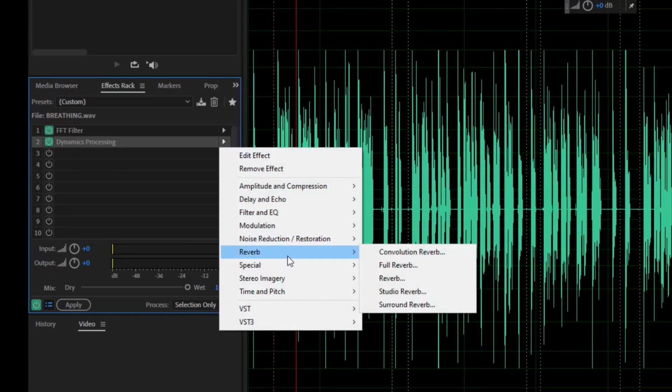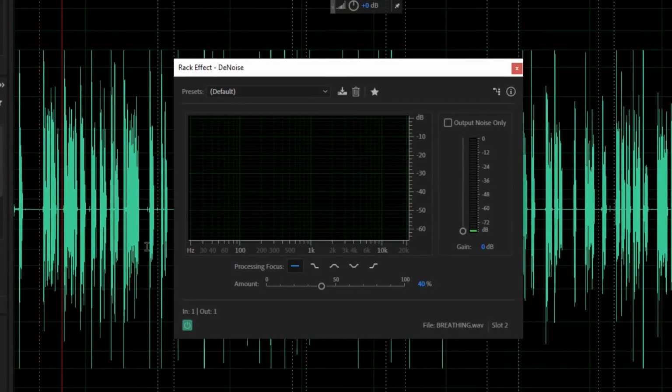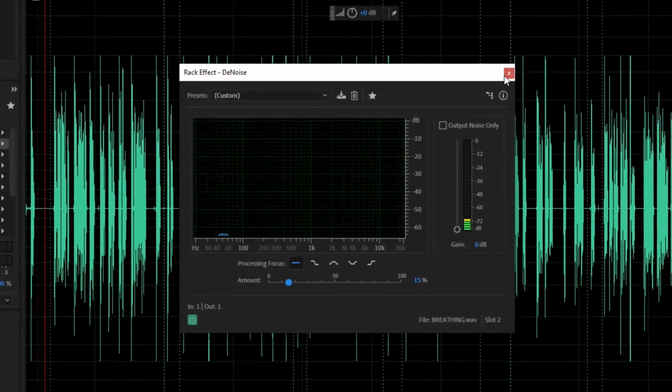If you have a really noisy recording, then instead of dynamics processing, here you might use something called denoise. Denoise is an AI-based noise reduction tool that dynamically tries to figure out what sounds are background noise and takes them out. I find that the default value they give you of 40% tends to be really quite high and can sometimes cause distortion in the voice, so I usually dial that back to around 15%. Just play with it until you take out the noise that you want to, but have a voice clip that still sounds good.